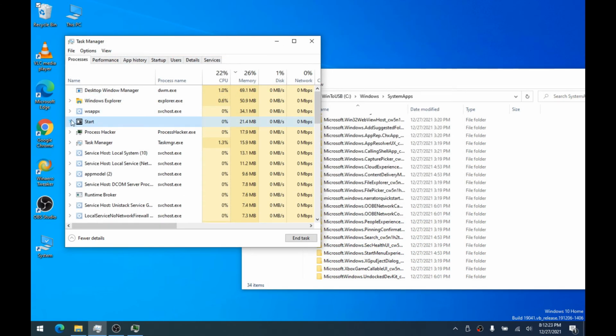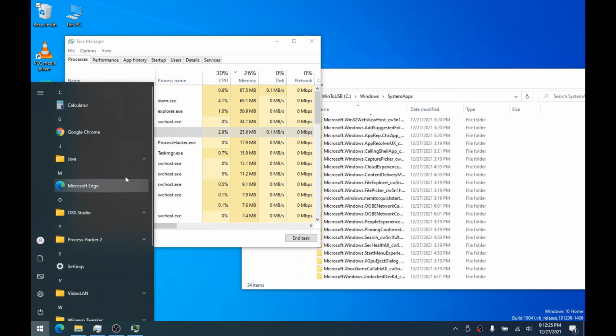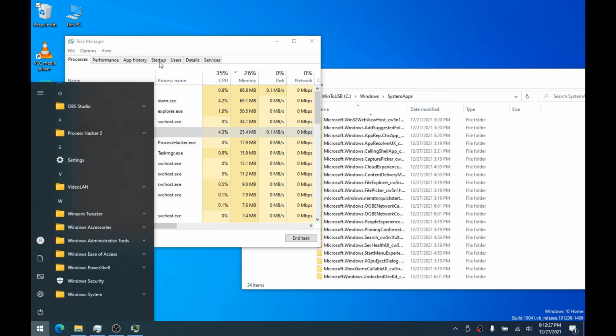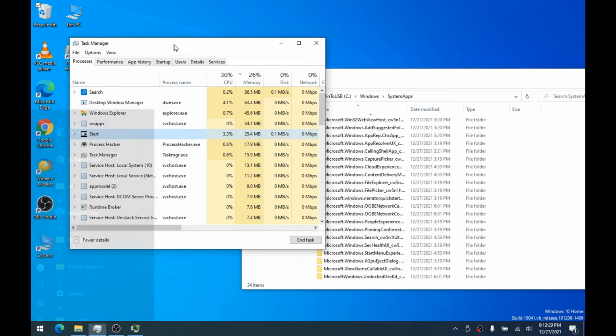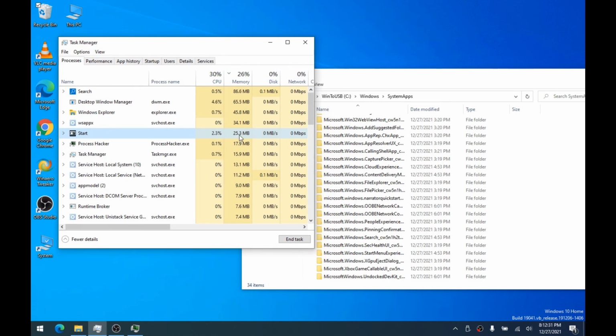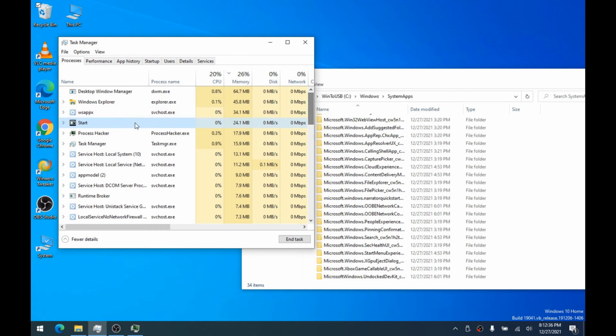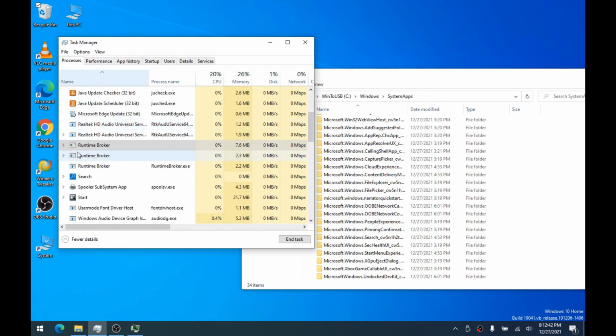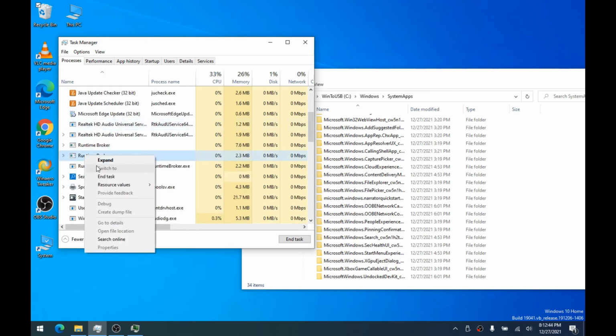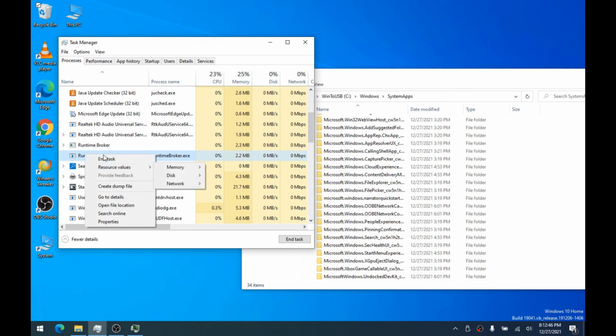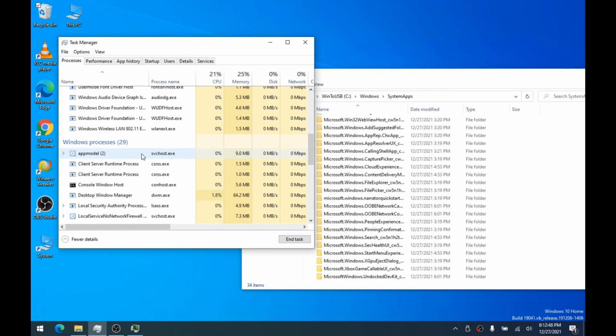Now, this is the start menu. Obviously, that consumes quite a bit, but it has this mode where it will apparently go idle, so it will help out a little bit. This is unrelated to anything we did. It's just something that Microsoft has. These runtime brokers, they'll be gone. The name sounds important again, but they provide support for Microsoft Store apps.